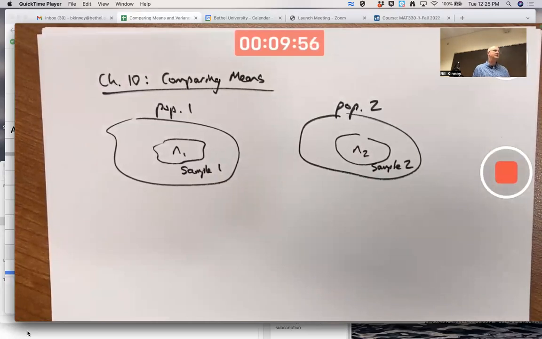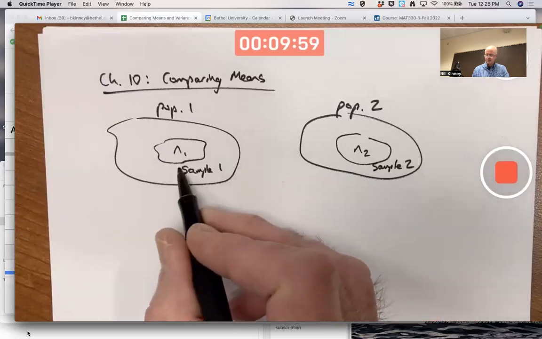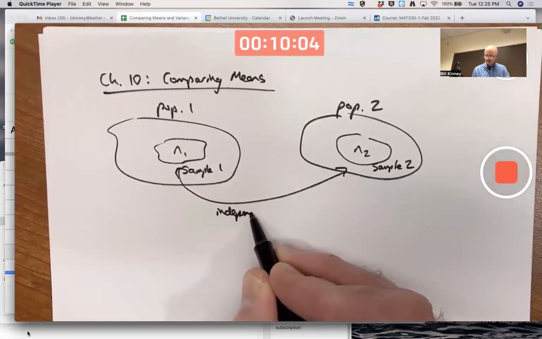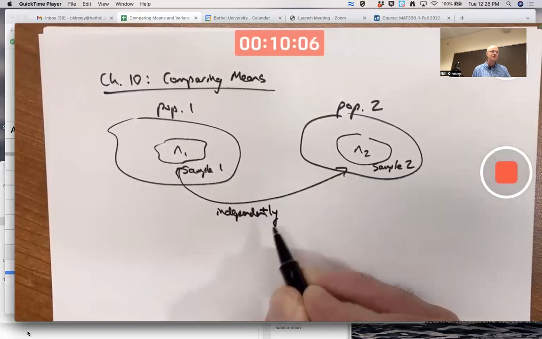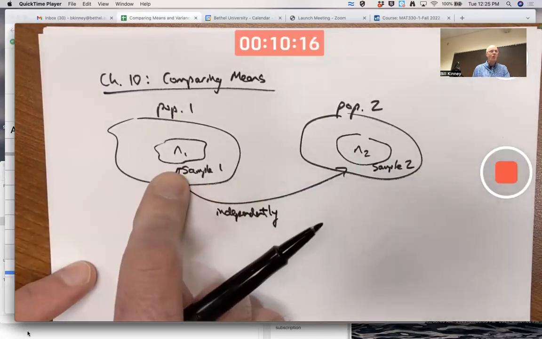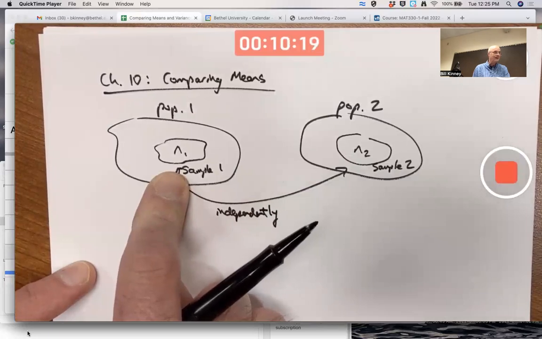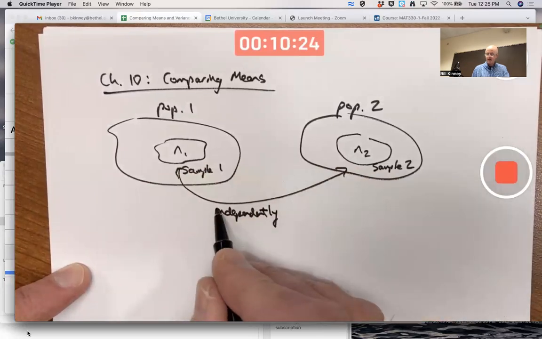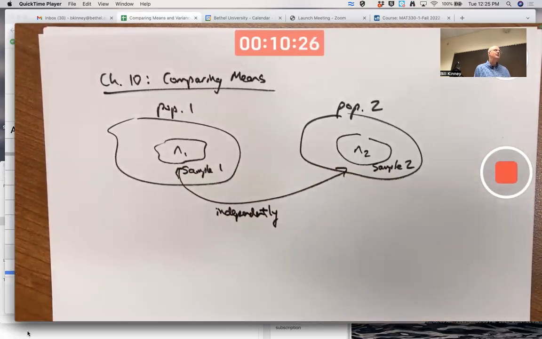But we also need one more assumption. We assume that these two samples are gathered independently of each other. In practice, that means you've got some mechanism that is choosing the samples in both cases, like random number generation, so the choice of one person or random variable from this population is not affecting the choice there. Independence in the abstract is related to joint densities, as we talked about in chapter 5, but we don't have to worry about the technicalities there.